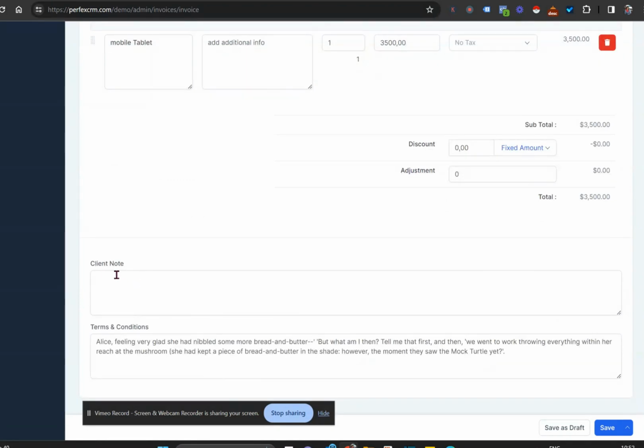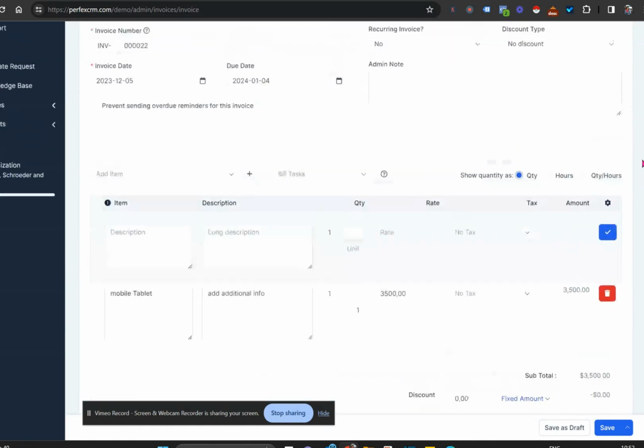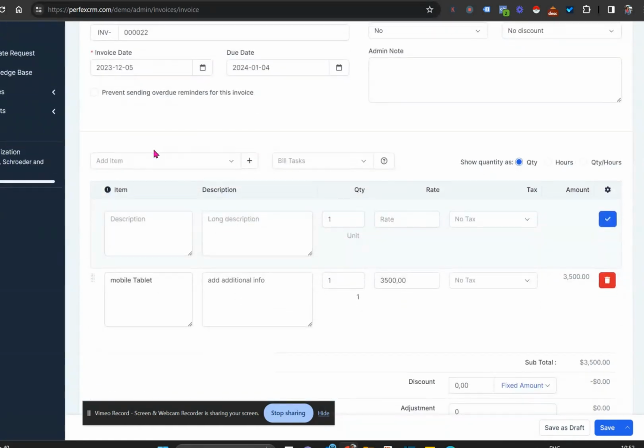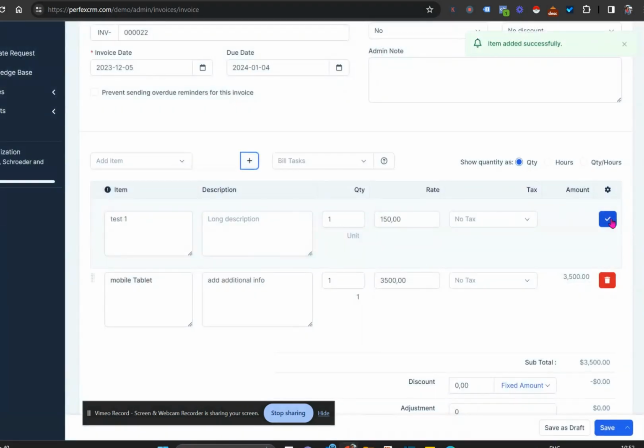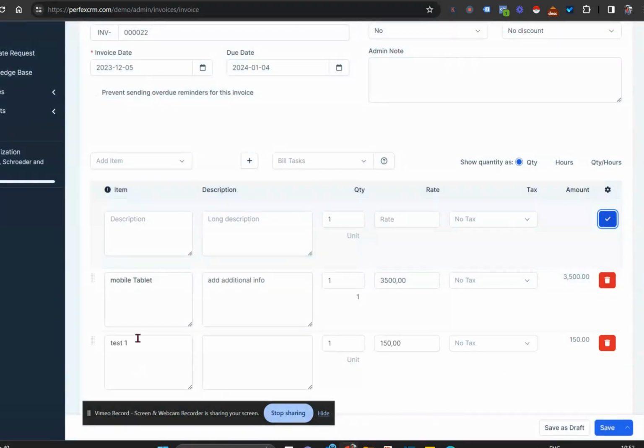At the bottom of the invoice appear any client notes that you can have, as well as your terms and conditions can be placed here. So these are also things we automatically enter in the settings side so that they appear on every invoice, but you can amend it per invoice as you go through. Also, besides being able to add items, we can also create items right here, in this very section, and have those automatically added on. And the next time we go into the item area, those items will appear.